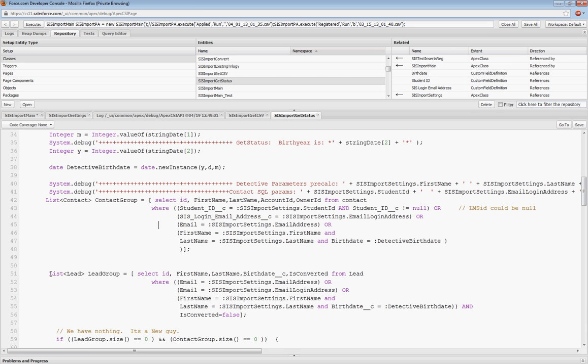Now the other thing we had to find out was, also, did he have a lead? But I want to go back and point out something that's really critical. Salesforce really crams you down on SQL statements. You can only ask a very, very few questions. You can only ask 100 questions total, which, given that I have to ask maybe 3, 4, 5 per record, means I can only process maybe 10 or 20 or 30 records at a time. So I really want to be economical on my SQL hits.